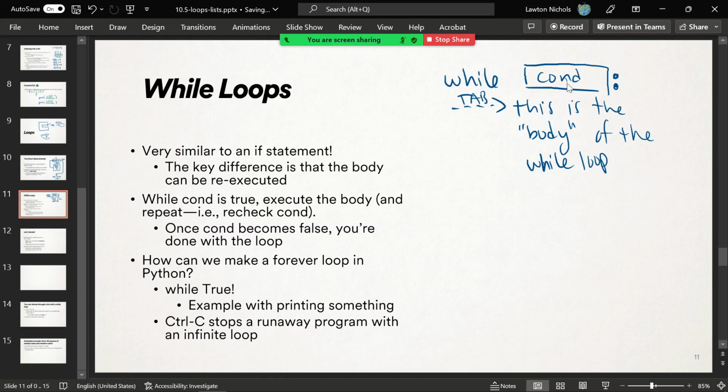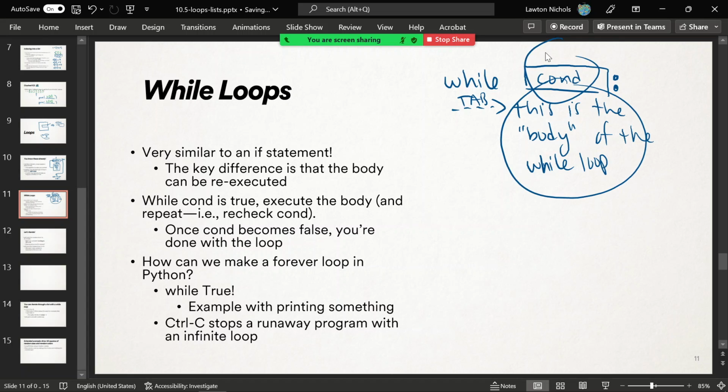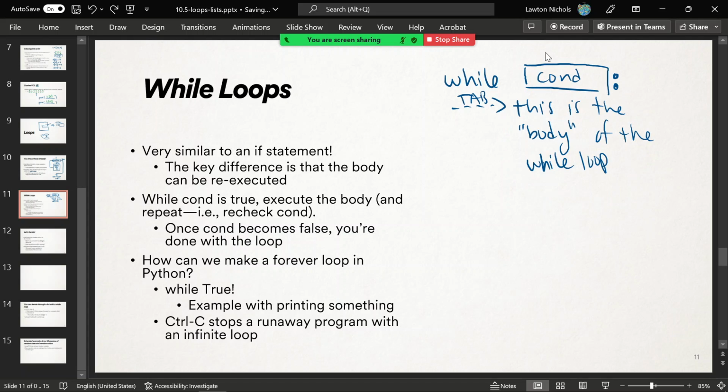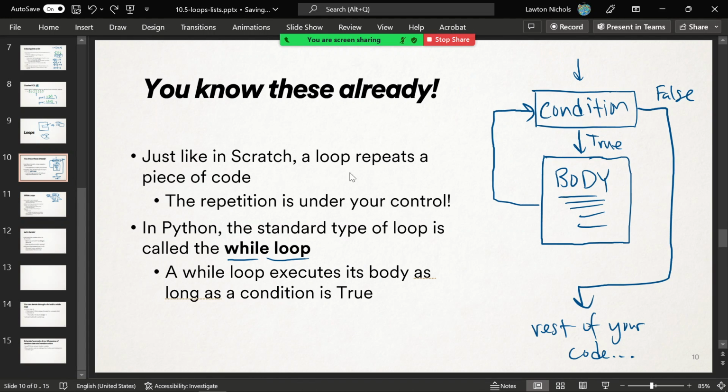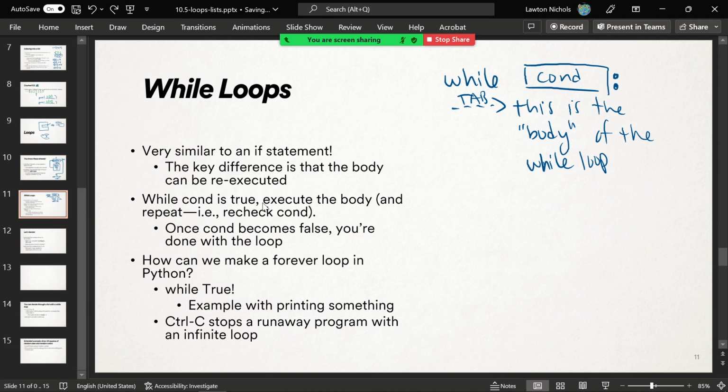And so it's going to keep running this body as long as the condition is true. And eventually, if it becomes false, it'll stop the loop and do the rest of the code that's unindented down here, just like for if-else. Okay? So while the condition is true, it executes the body, and it repeats it. Repeats that, checking the condition, running the body, as long as the condition is true. The second it's done with the body, it immediately goes back and checks the condition once more, because maybe it needs to repeat. Usually, right? It would need to repeat.